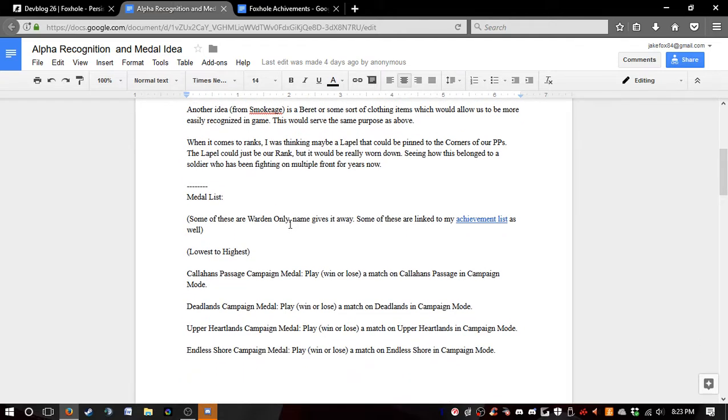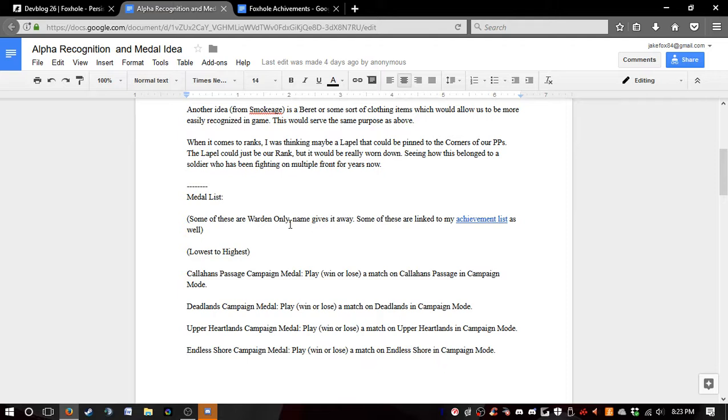So how this would work is not to confuse it with our current rank, because a rank reset is coming. That was confirmed by the devs, or at least some sort of reset of rank and level. So this was just a way for you to say, hey, I was a staff sergeant before early access release. And I was saying this would belong to somebody who's been fighting on multiple fronts.